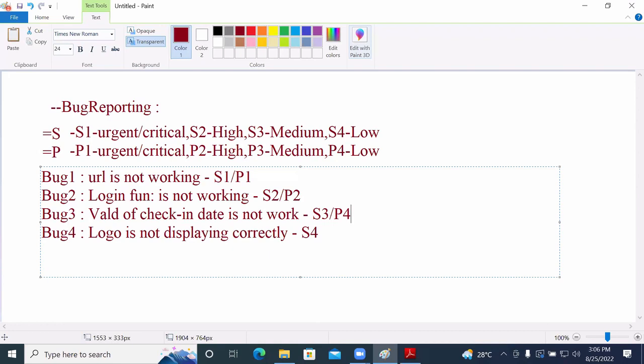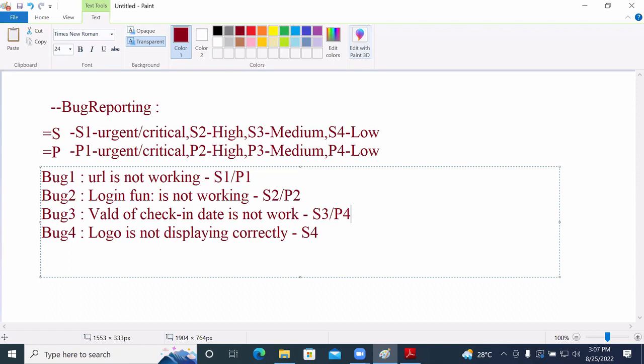Why P4? What exactly is the bug related to? The bug is related to the previous date. When you provide the current date and future date, is it working or not?